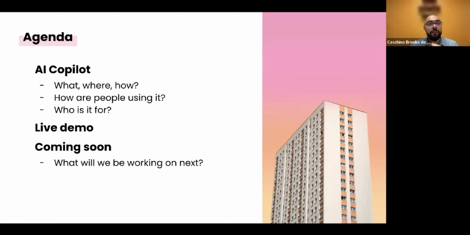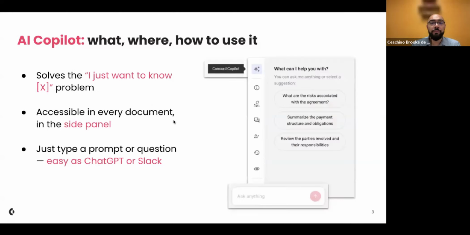Another way to think of it is Copilot is solving the I just want to know fill in the blank problem. So I just want to know when we have to pay this invoice. I just want to know how to cancel this contract. And so with that said, Zach, we've talked about what Copilot is.